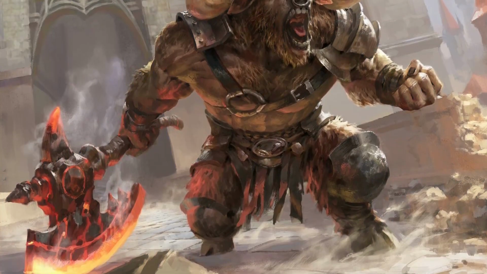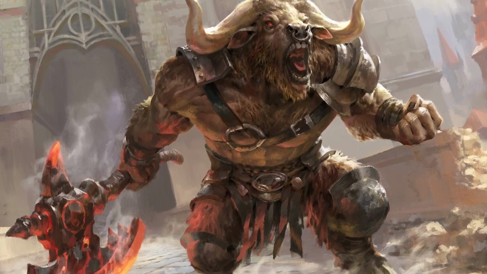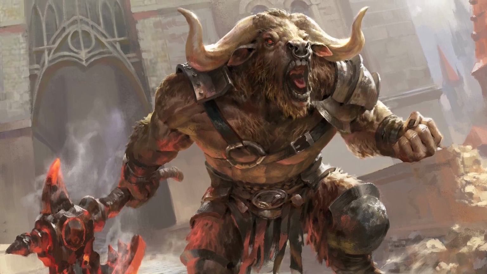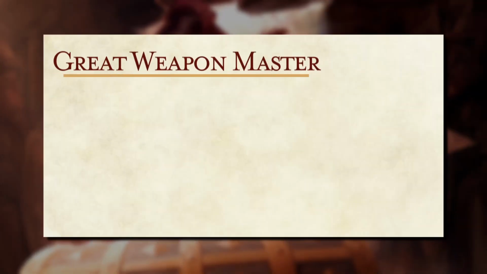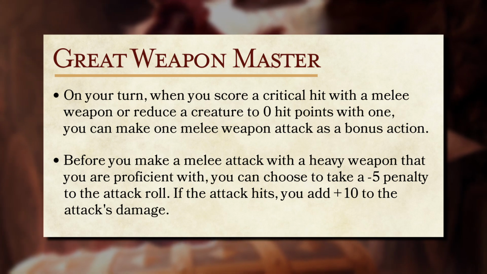What makes Great Weapon Master essential to Barbarians is that it helps the class continue to get more damage by simply doing what the party needs the Barbarian to do. Stand on that front line and swing away. It boosts our average damage by allowing us to make an extra attack as a bonus action if we were to drop a creature to 0 hit points or roll a critical hit.